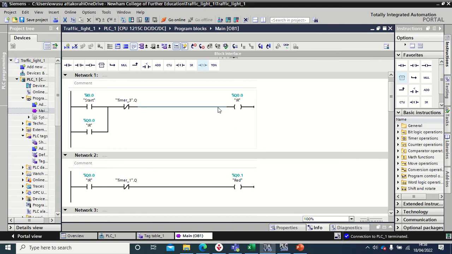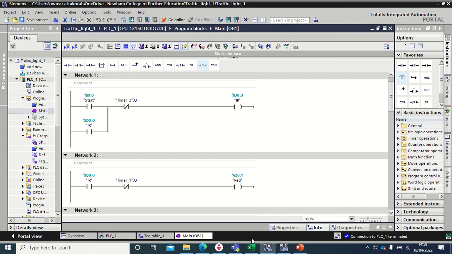I want us to share the experience of writing a program for a traffic light using timers. Actually, I've got a program drawn. It's all because of time, but I have a full video on how I drew the entire program on YouTube. And I want us to share, and even with this you will be able to draw one on your own.